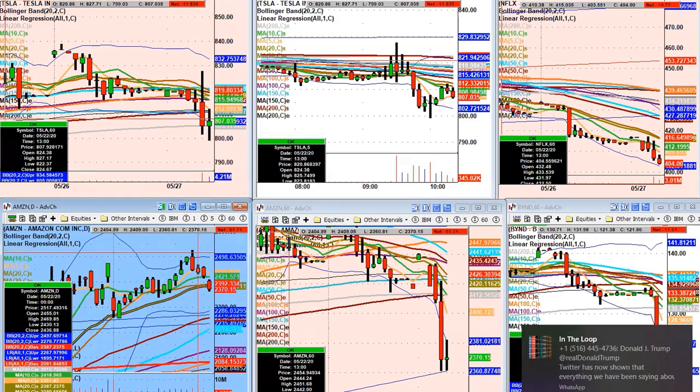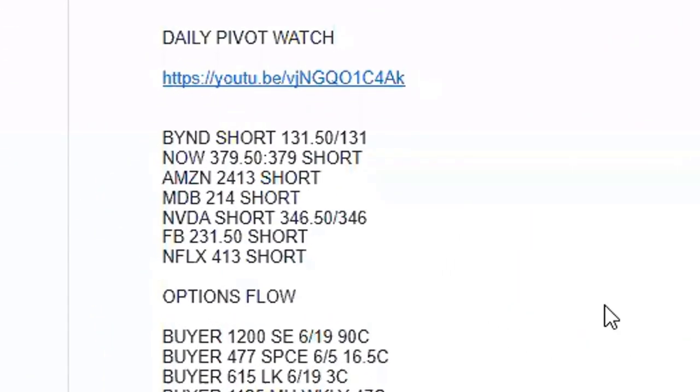But what you want to do, and this is kind of how I want to wrap this up, I'll answer a couple of questions here, but I think we could get some more value here today. Anything off the daily watch list, these are valid daily swings, both on the long side and the short side. If you're taking a swing short, you're using the previous day's high. If you're going long, you're using the previous day's low. People want to make it more complex than it is, but that's basically it. That's what swing trading is.